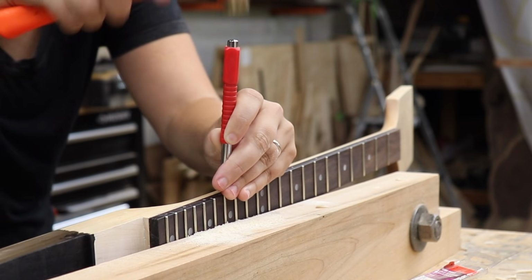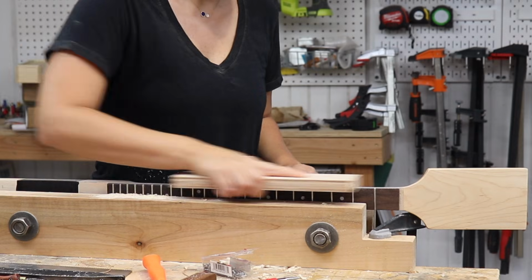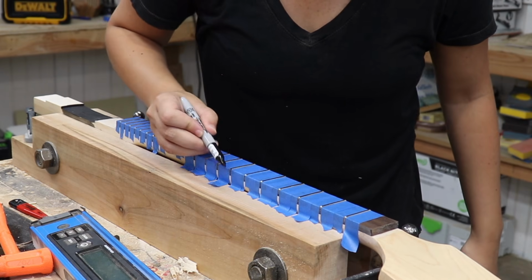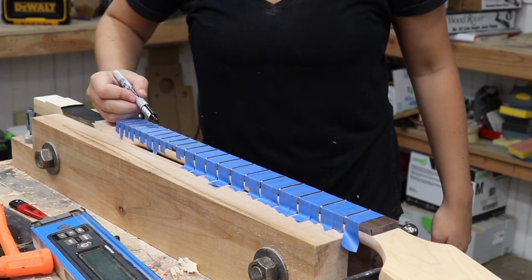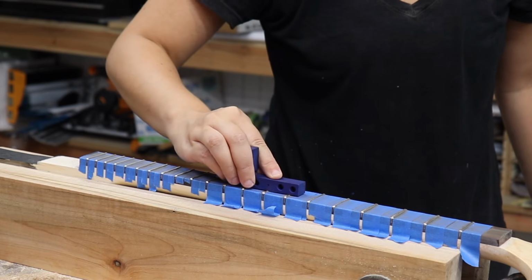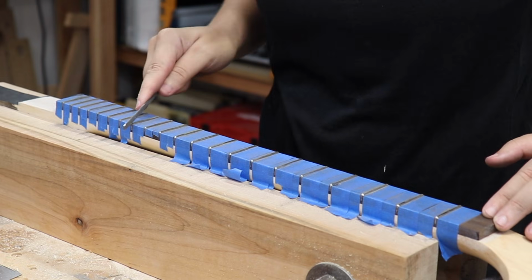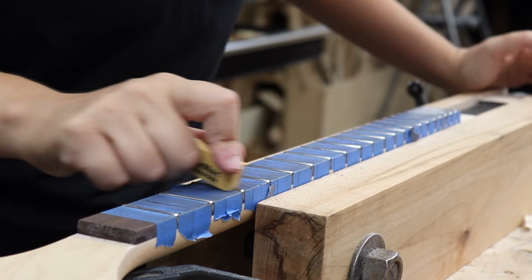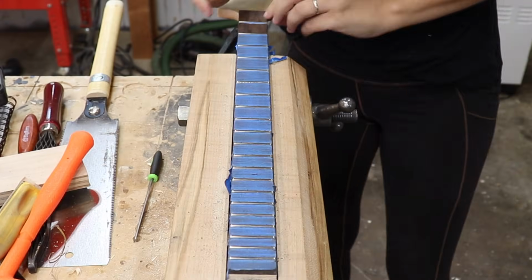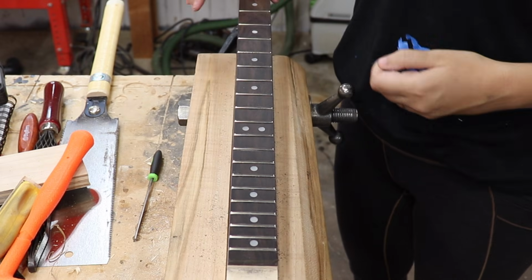While this neck came with frets, the fret job on them was awful. I almost cut myself on the edges of the frets that were sticking out. So I got the edges smooth and realized that the tops of the frets were not level, so I had to level them all out. This makes the frets flat, so then I had to make the frets round again and then smooth over all the edges and polish them to a nice shine. I despise doing fret work and I'm not really great at it at all, but these frets look better than my last guitar and hopefully my next one will look even better than this one.